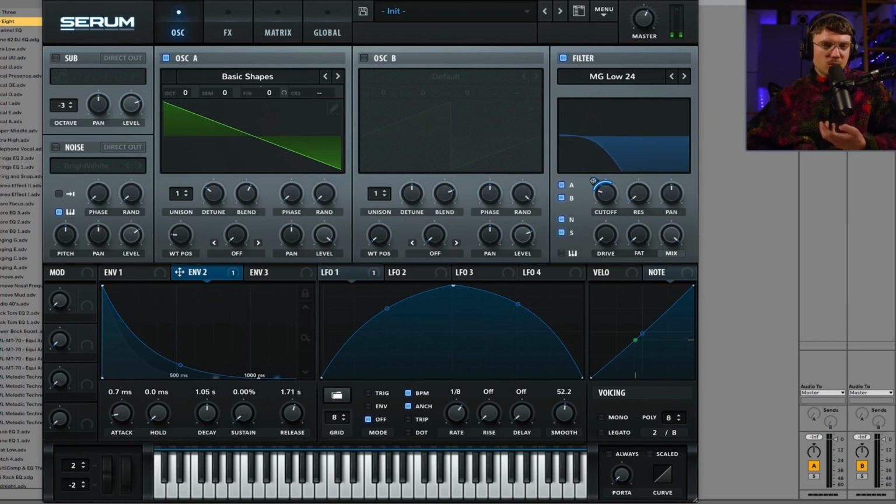Now it's more mystical and not that aggressive. This creates tension. And of course, this also has a lot of interplay with our resonance.